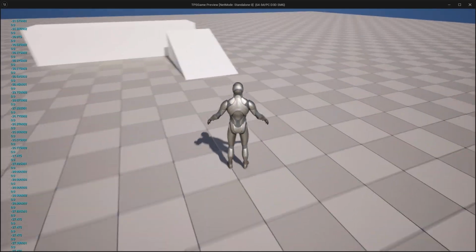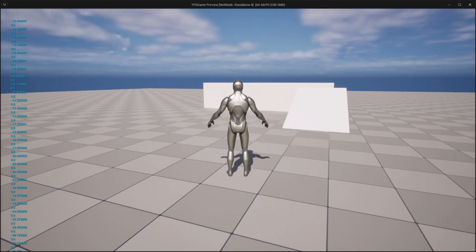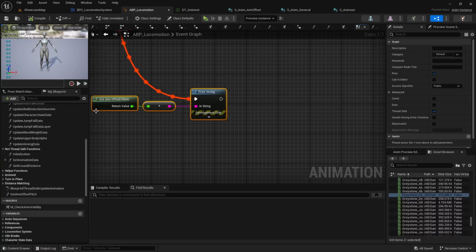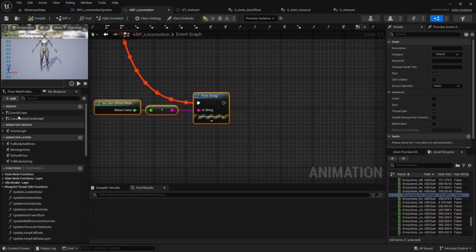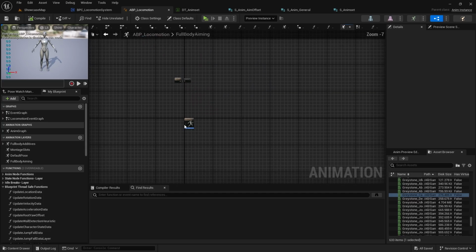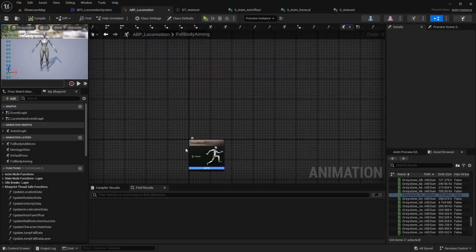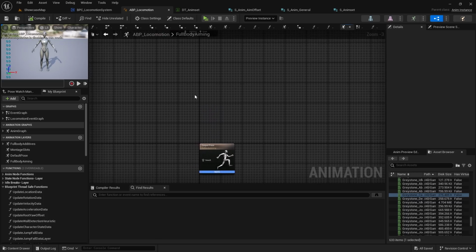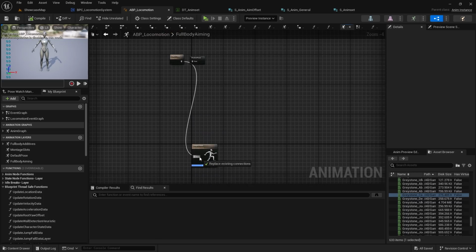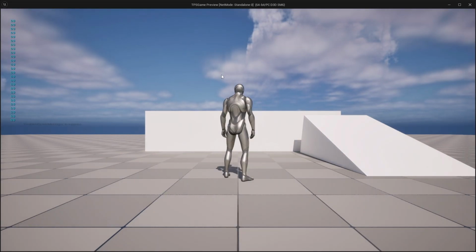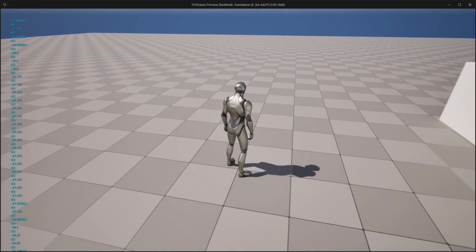Just ignore this stuff. It's currently remaining at the TPS because we plugged this full body aiming thing to here, but we haven't plugged it to here. That's why it's remaining in the TPS, but for now, just for reference, I will plug it to here, compile and save, so it will be playing the locomotion state properly.